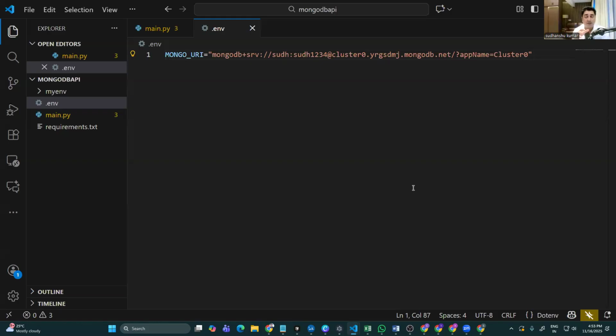Only the person who has deployed, or only a person who is going to be an admin, will be able to see my user ID, password, or even the complete URL. Yeah, that is something that you have to do. As of now, I'm just going to keep it inside dot environment. I can directly use this URL even inside my code. I believe yesterday we used it.